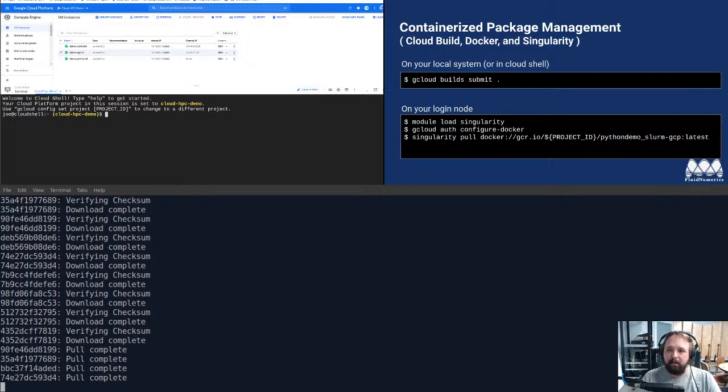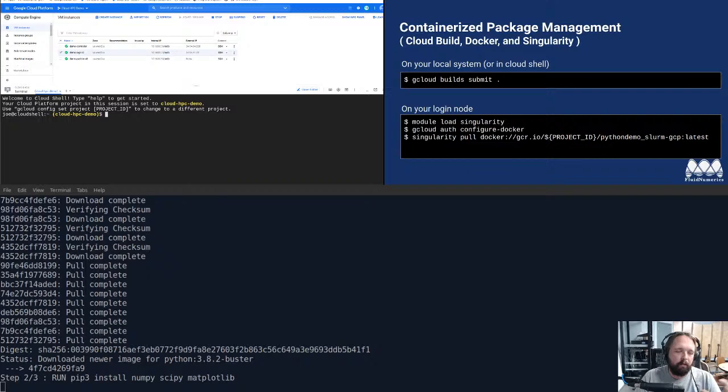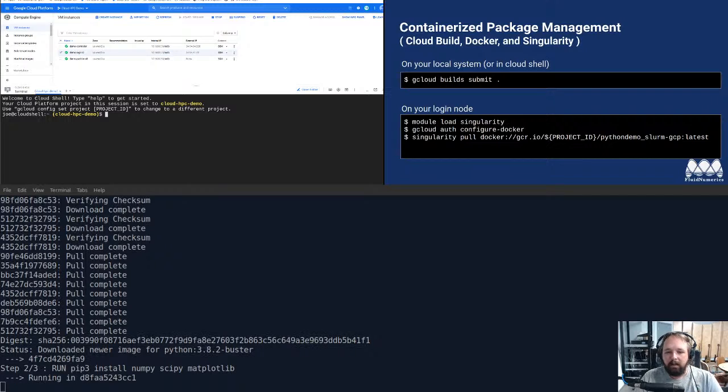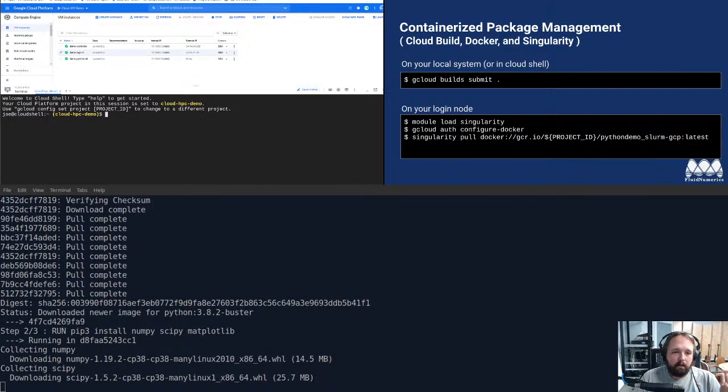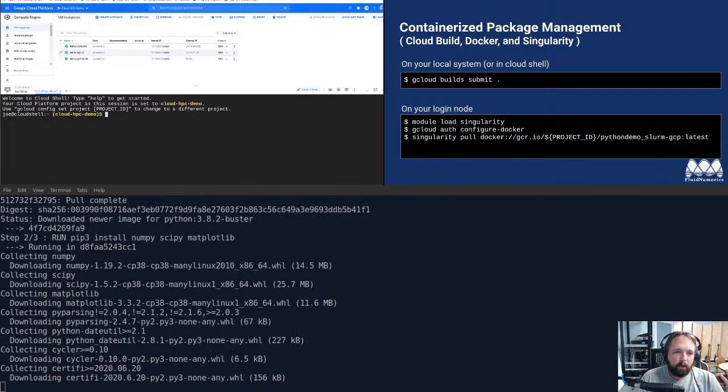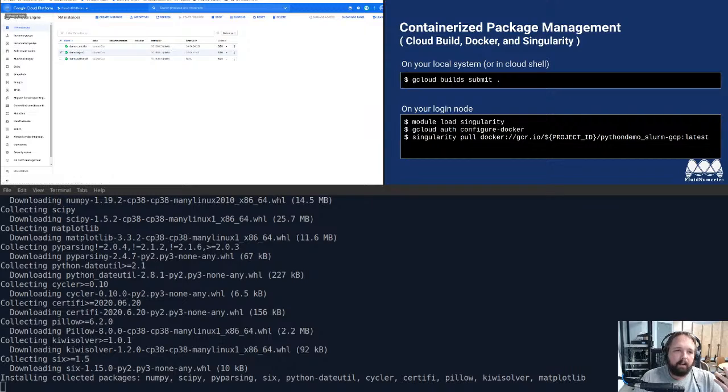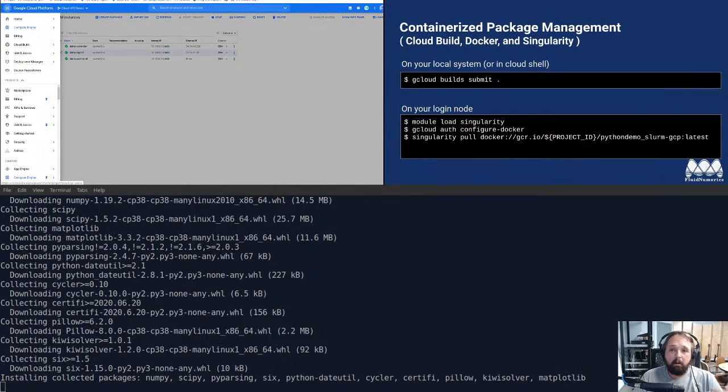It's highly secure. Cloud Build also has some really nice features, like security vulnerability checking. If you have an application where you want to open up network ports, or if you're using certain packages, the Cloud Build tool has some security scanning features that help you make sure your applications are secure before they go to deployment.